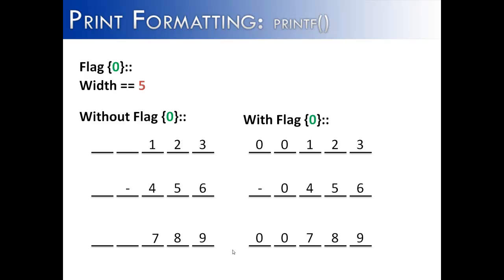The zero flag is a useful tool in the printf method. It allows users to add leading zeros before all types of numeric values. Remember, you must specify a width when using the zero flag. Also, remember that negative signs will appear before the leading zeros, and you cannot use the hyphen or negative flag in conjunction with the zero flag.